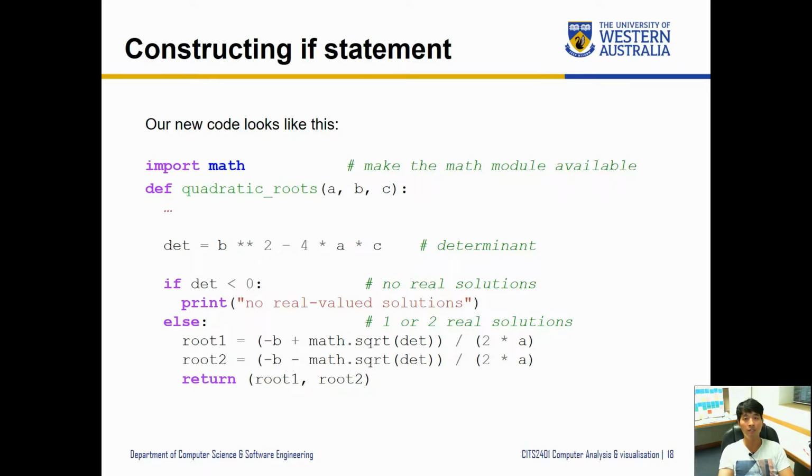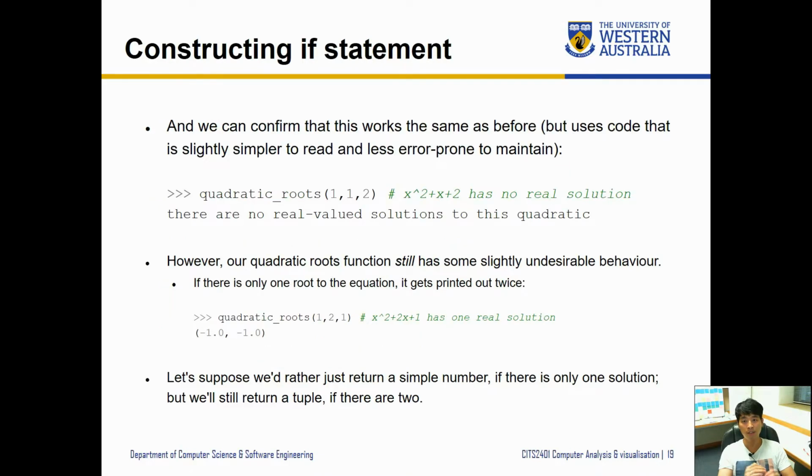If you sneaked into the next slide, you know that if our quadratic has a solution but converges to a single value, for example, if we pass in input parameters 1, 2, 1, then we have -1 as a solution, it will still return it twice. We don't want it to do that, so we're going to capture this scenario as well.